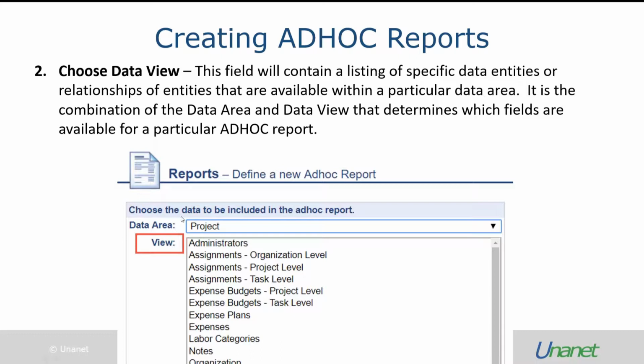Then I might need to look at the view that's looking at my assignments down at the task level. And there are a whole lot of other views here as well. Later in this webinar, we're going to take a look in Unanet, and when we get to that point, you'll really see how many different things are available to you as you're looking at these different views.